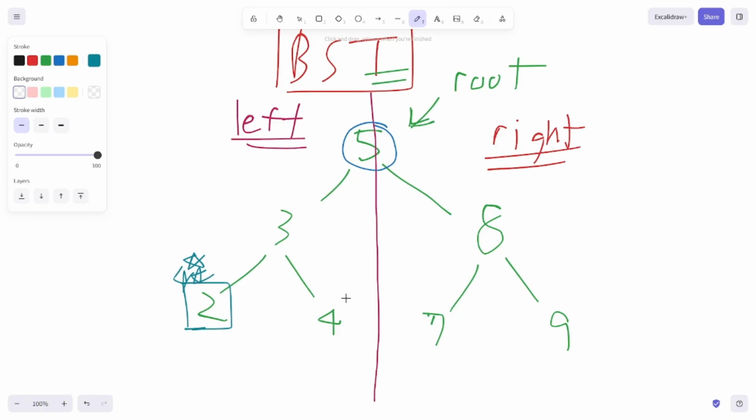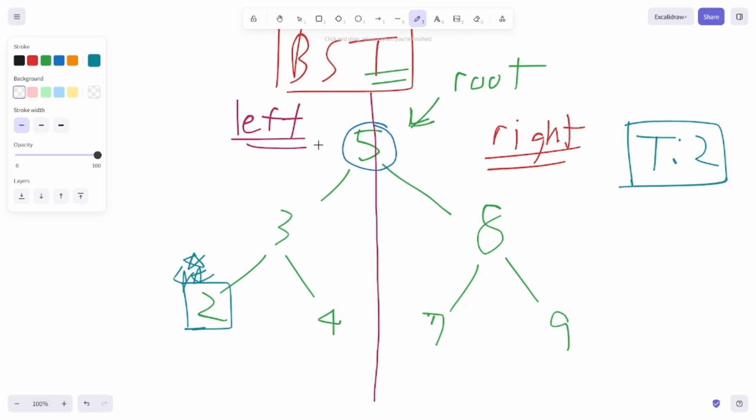The way we want to solve this problem is by comparing the current root value with our target value until we find the target. This might sound kind of unfamiliar, but it's okay. We're going to walk through this. Okay, let's look at 5. And we know our target is 2. Let's just do a triangle. So compare 5 and 2. Is 2 bigger than 5 or smaller than 5?